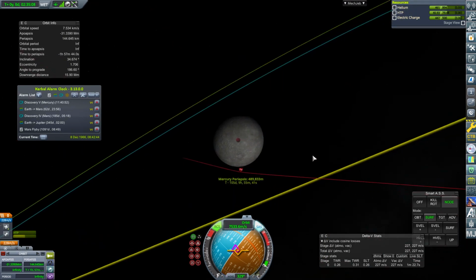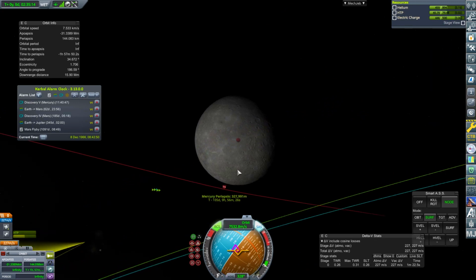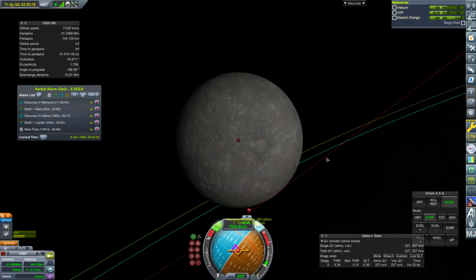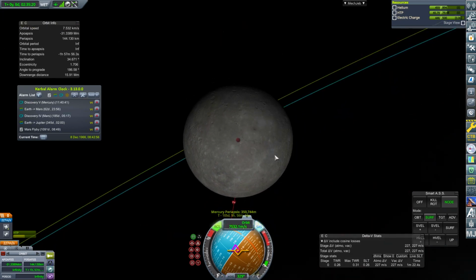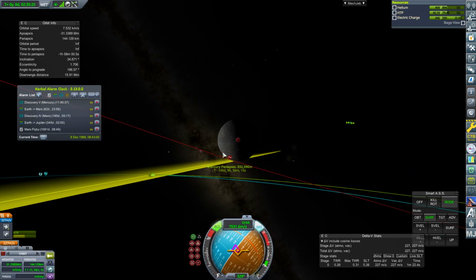Oh, that is awfully, that's awfully close, isn't it? Oh, you know what? I like that. Within 300 kilometers of the surface, we're going to get some beautiful shots there. Little flyby. And of course, because we're on the pole like that, we should have signal back to Earth.